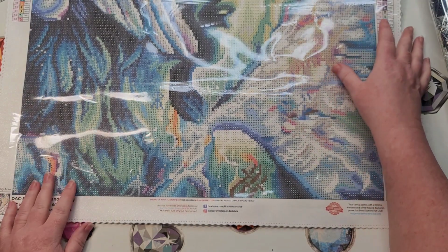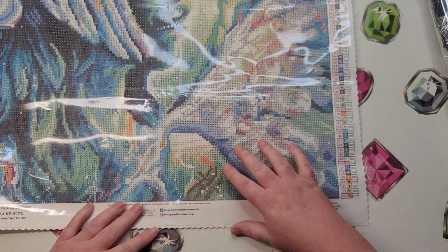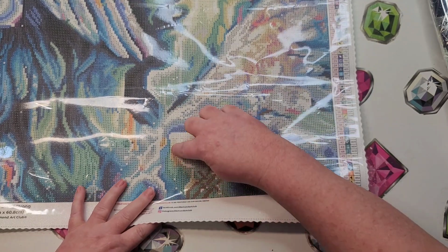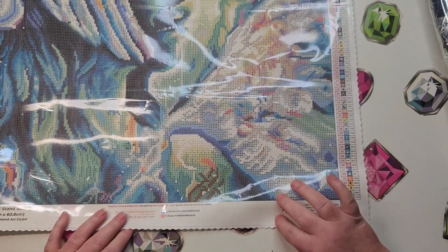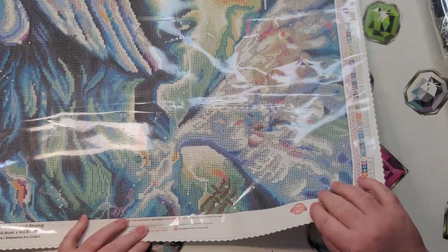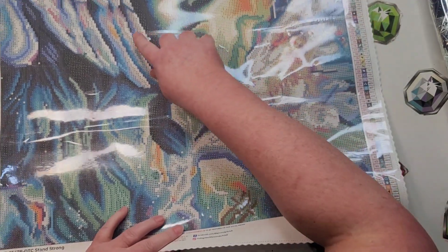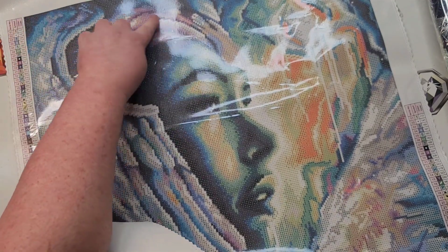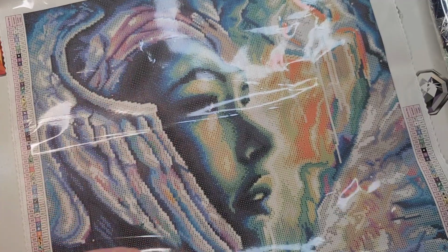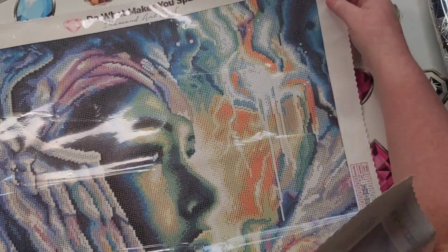This is the one that I'm afraid I'm going to miss spots because it seems to be surrounded by other green colors. Okay, yeah, and there's quite a bit of them here. It's kind of hard to tell what this is that I'm looking at. This looks like a wing, and this looks like another wing, that's not actually part of her helmet, but the wing is coming up behind her head. I don't know if this is a helmet or just her hair, but I don't know what all this is. It's just art or a sky of some kind.